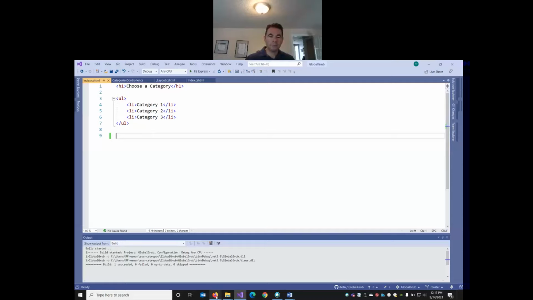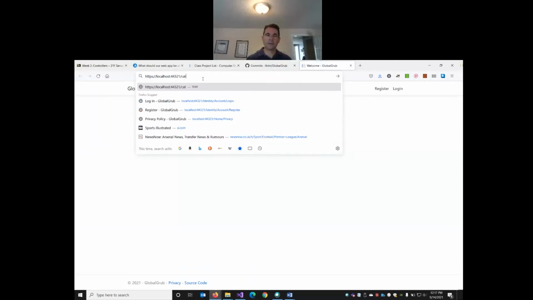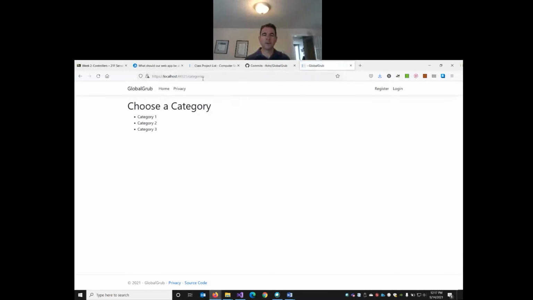So now my categories page should work. So now when we go to localhost / categories, it calls the index method in our new controller. And our little bulleted list shows up. Now we're going to do a little bit more with this.